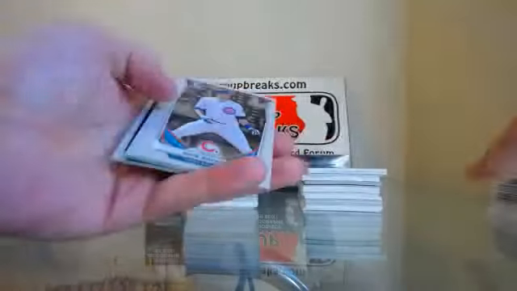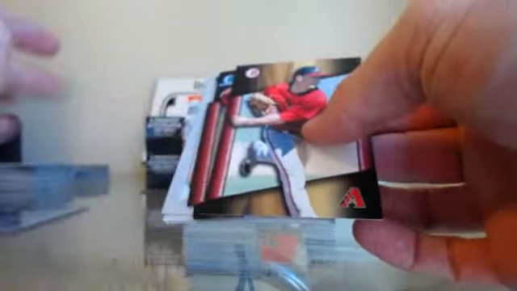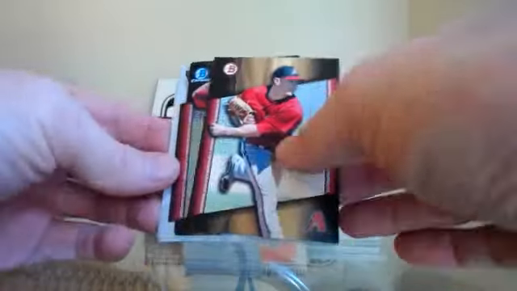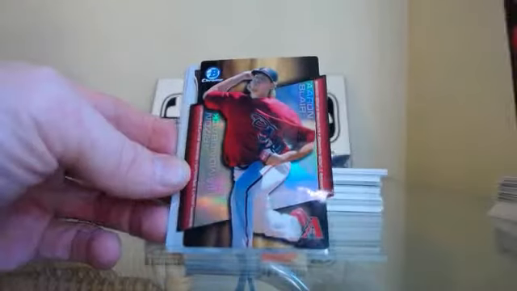Got Kris Bryant, we got some double beauty coming up here with some inserts. Will LeCant, and I'm guessing a Diamondback will follow him. Seems to be how this product goes. And it is Aaron Blair for the Diamondbacks, die cut.